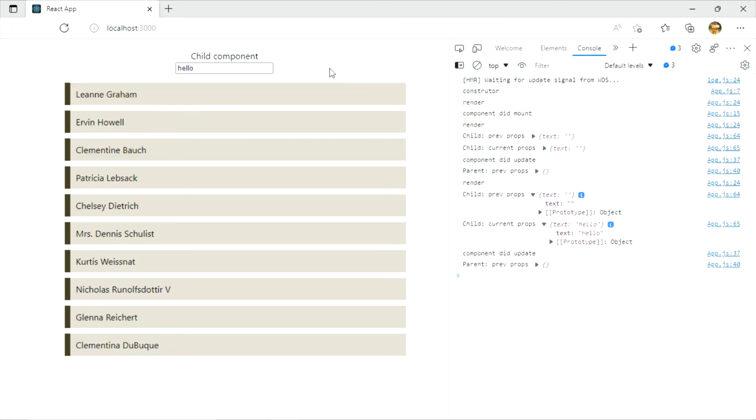So previous props is similar to previous state. The only difference is we talk about properties here instead of the state. So if there is any change in the data sent from parent to the child component, that can be tracked using previous props in the component did update of the child component.